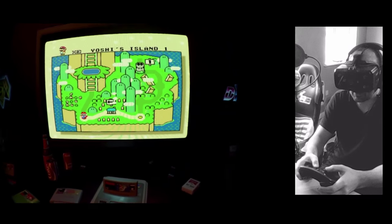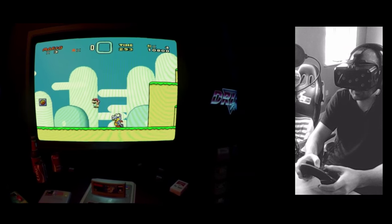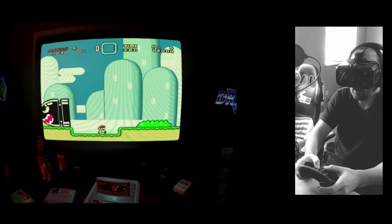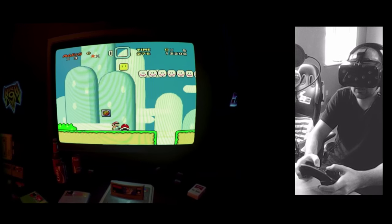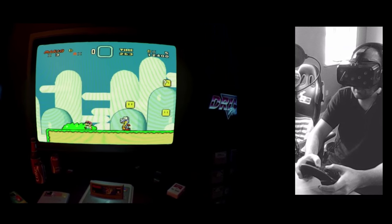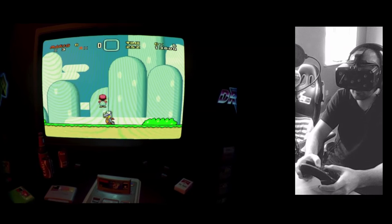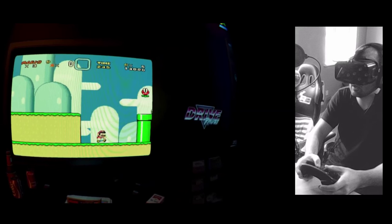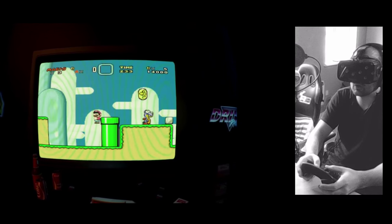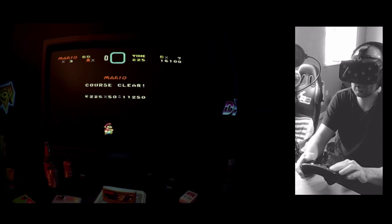Normally if you were to play a traditional Mario-type game with an analogue stick it would be atrocious, because it's just floppy and gooey and not particularly concise. But because of the way the Steam Controller analogue stick works — where it gives a haptic click when it actuates, and where you can set how sensitive it is — unlike your standard gamepad analogue stick where you have to move it to the full extent, the haptic click lets you know that you've actuated it. So it feels a lot more concise and immediate. Bear in mind, if I was playing with an Xbox controller, the D-pad on the Xbox controller is arguably worse than using the touchpad as a D-pad on the Steam Controller.